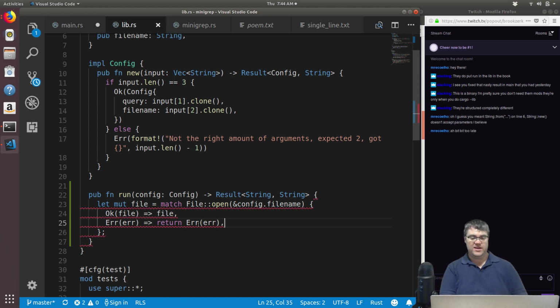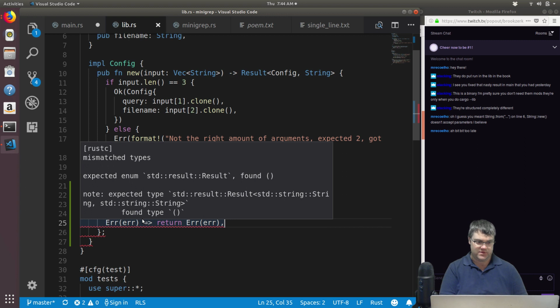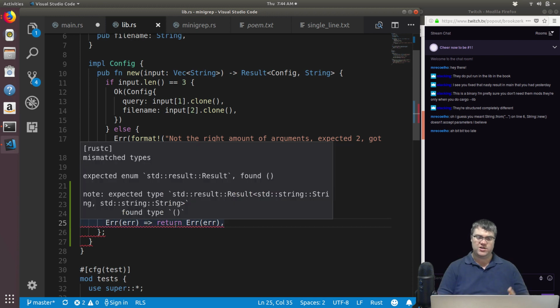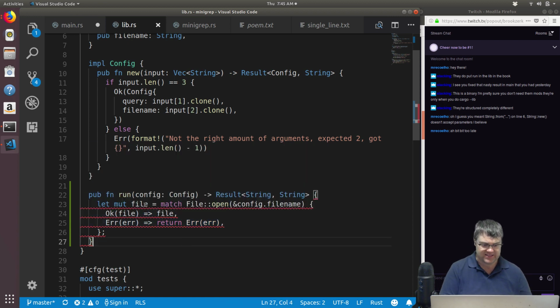By returning this error, it would head out as a result. Of course, it's giving an error. It's telling me we're not doing it right, because even though this is returning a result, that's only one potential path. This could also be a potential path, which means that it would not return anything at all.